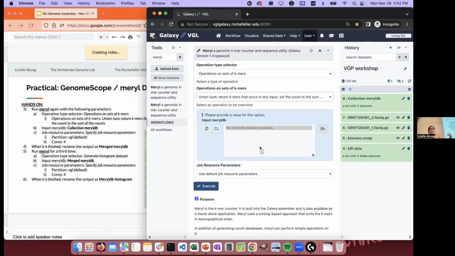For input Merrill database, we're going to click the collection again, and you're going to click your collection Merrill database.